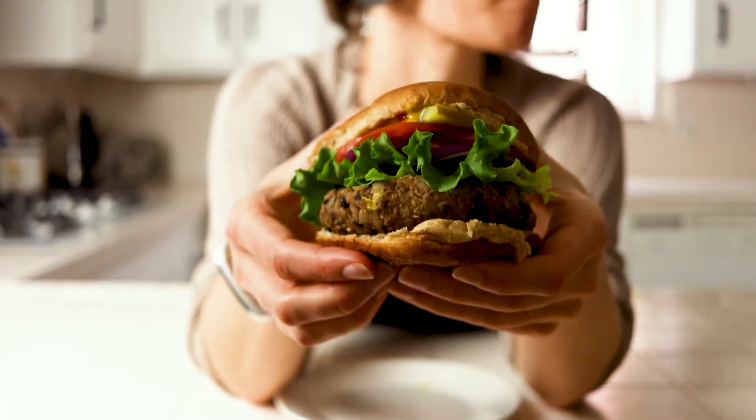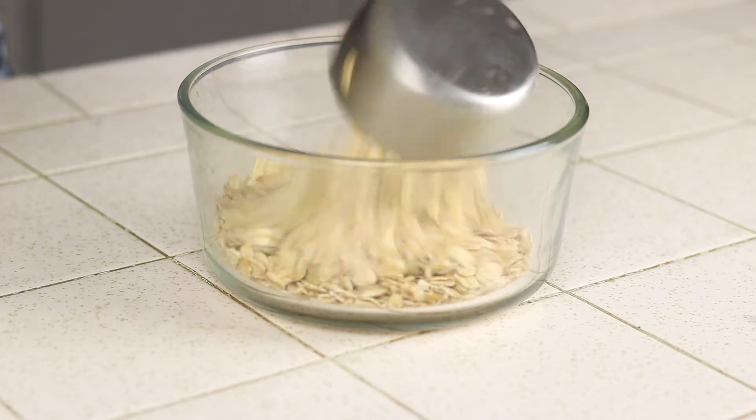A lot of people who eat an SOS diet have experienced the fear of serious illness — heart disease, high blood pressure, high cholesterol, the side effects of being overweight. Most people aren't in that more extreme committed group. They want food that is easy, accessible, tastes good, and is pretty healthy. Getting people further in that direction is the goal, and the other stuff can come over time if they want to take it to the next level. Okay, so all that said, let's now dive into the Better Than Overnight Oats recipe.